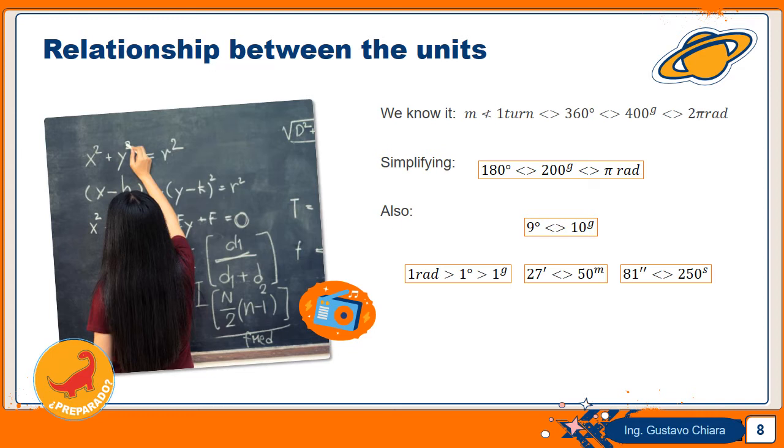And so, analyzing, we know that 1 radian is bigger than 1 degree, bigger than 1 centesimal degree. Both expressions are the same, because you need to reduce in order to find this expression. So in the next slide we are going to talk about how to solve any kind of problems.